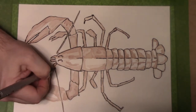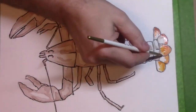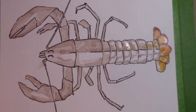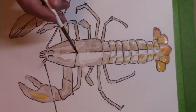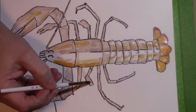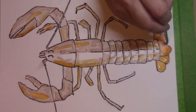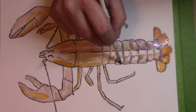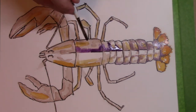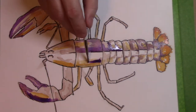Now I'm adding some color. This is QOR watercolor — Q-O-R. You may not notice this, but if you're looking at a live lobster up close — and I work at Red Lobster, actually — there's a lot of oranges and purples and different colored browns, and even some blues and greens, which are fascinating. So when I do this, I'm actually focusing a lot on those colors, because ultimately this is what I want the lobster to look like.